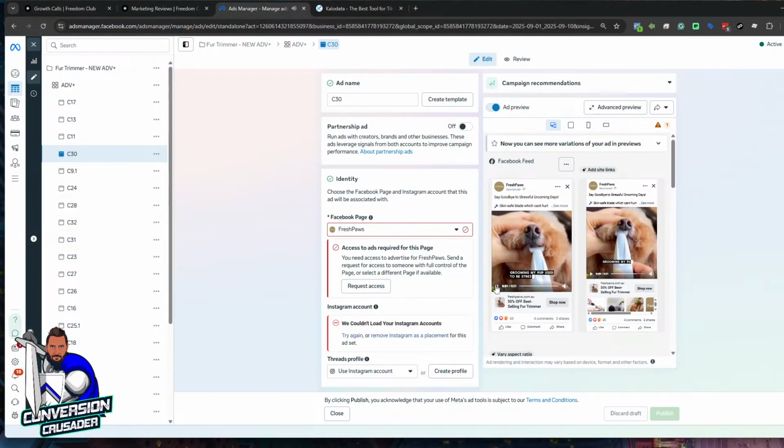Grooming my pup used to be stressful until I found this trimmer. Now, when you've got "grooming my pup used to be stressful," it's actually a really good hook. But the hook doesn't match the pup because this is a pup that's really quite unstressed. So can you add in here a bit of a stressed pup? Because then you'll have problem, until I found this trimmer, then you'll have solution. Super quiet, super gentle, and no.